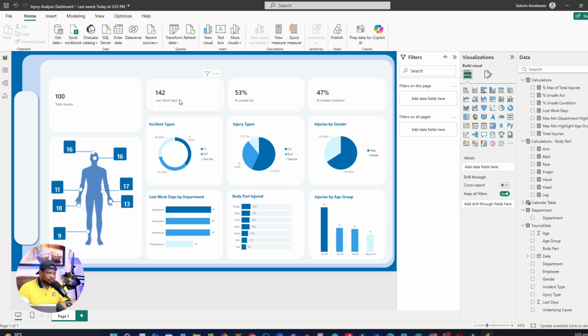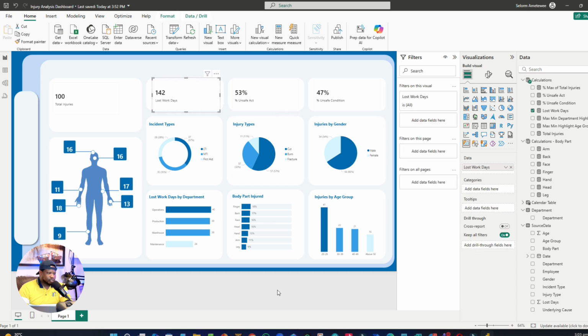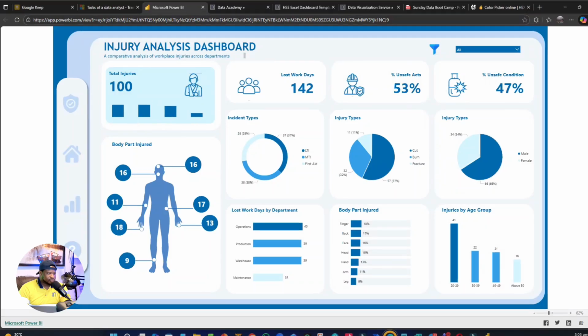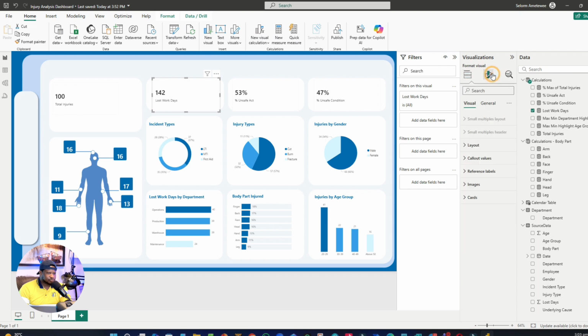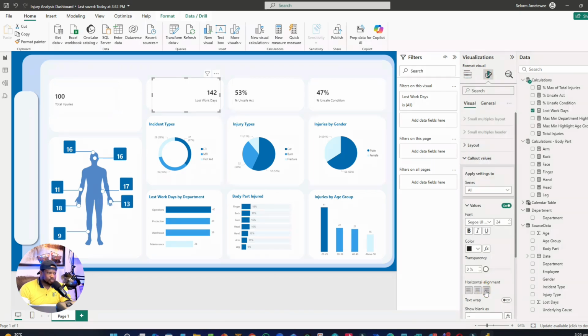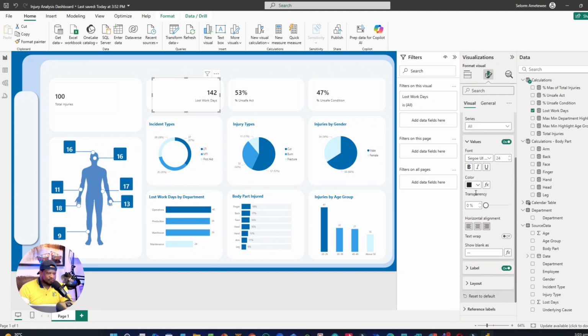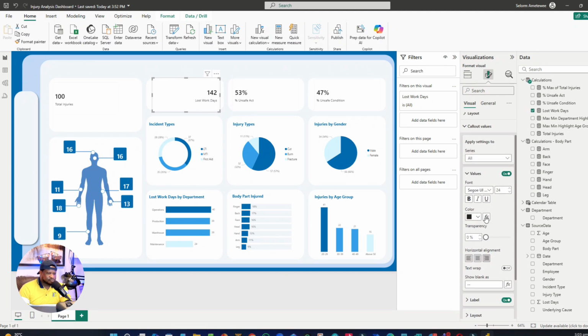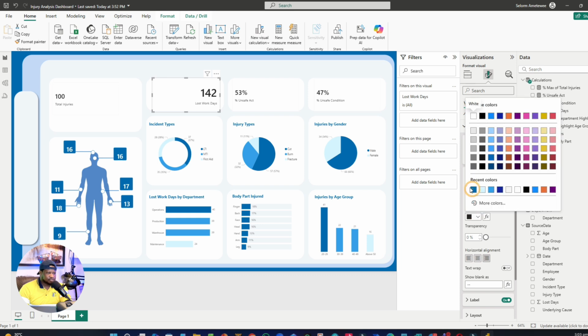The next thing we need to do is work on our visuals, right? So the KPI cards. All right, so let's go back and look at what we did. Okay, so we align them to the right. So let's just go to visual callout. We bring it here, and then the font size was probably 40 or something. Okay, I think it's 40, and then the font color is a deeper one.